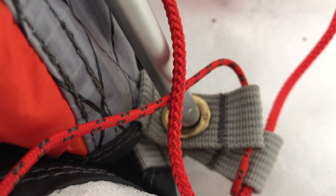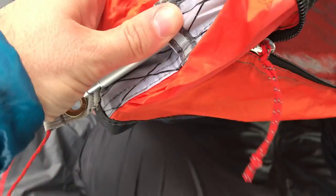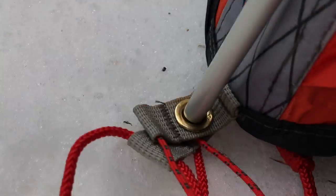All right, so what I was doing is I was sending the tent pole right down through that sleeve. And it comes out right through there. Let's do the other side. If I'm setting it up internally, obviously it'll look a little different, but I'd like to show you as well. So I've got it through that sleeve. So then that slides right out and goes right into that grommet. And there's the other one.